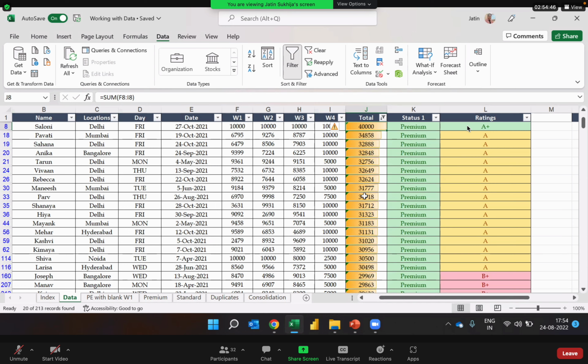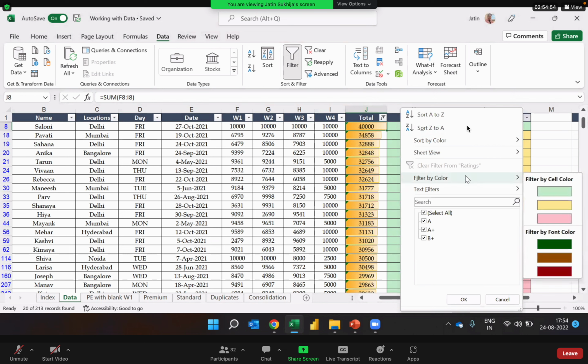And this data, the way we have done sorting on colors, if I go to ratings, you can see we have colors. I can also filter on colors. So I can go to the option of filter by color, and it is showing me that in my data we have these 3 sets of colors. Which one do you want to filter?